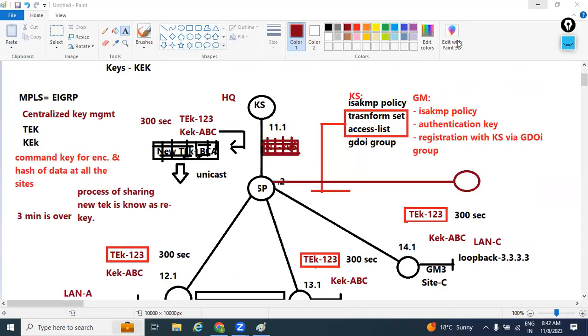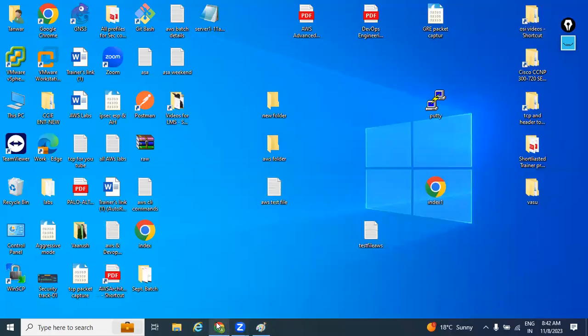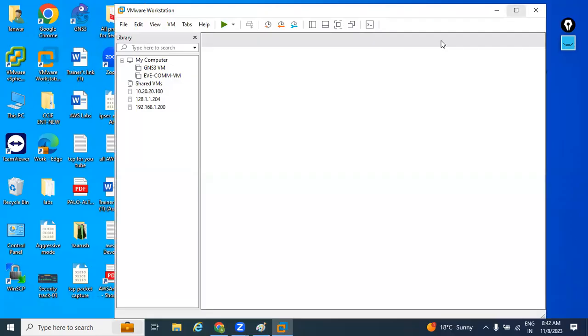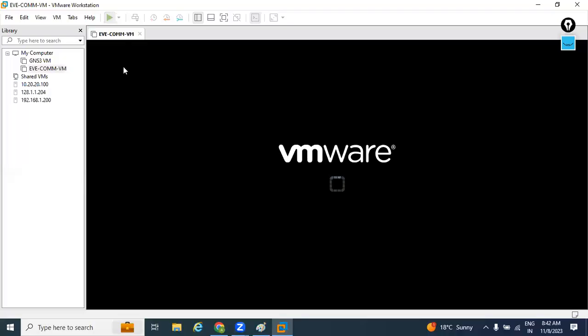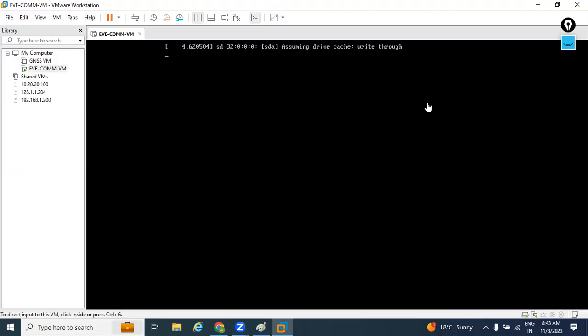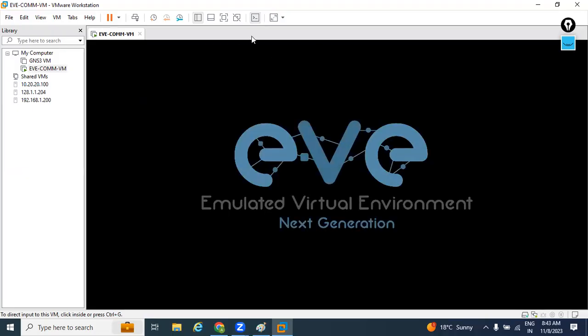Okay, so I'll start with the practical now. Even though I have to explain IP reservation and one more topic, I don't want to get into theory right now. I'll start with the practical, and along with it I'll show you. Let me just start it. We have so many commands here. Command perspective, there are a lot of commands on the key server.